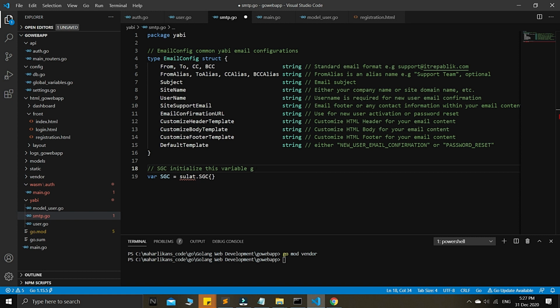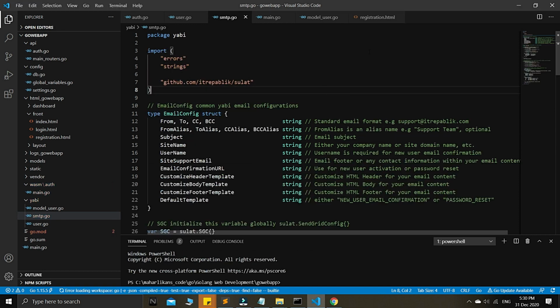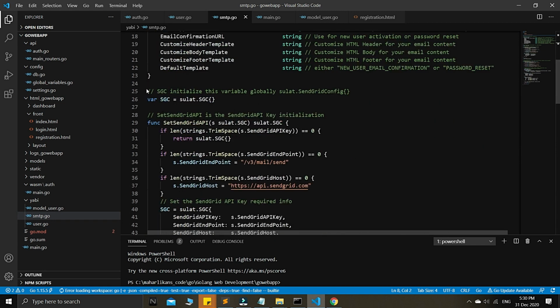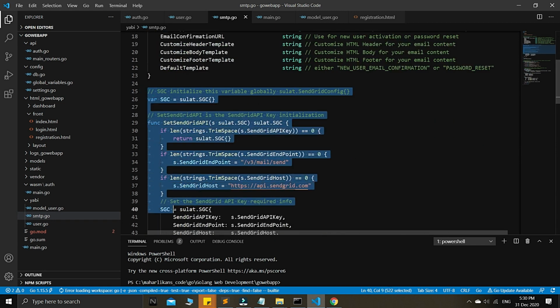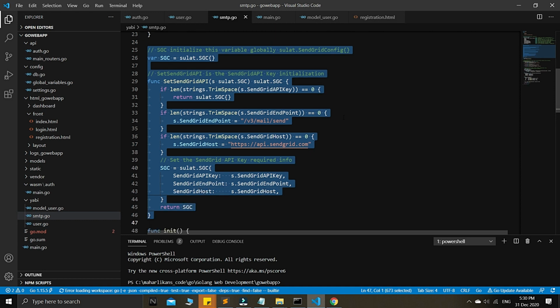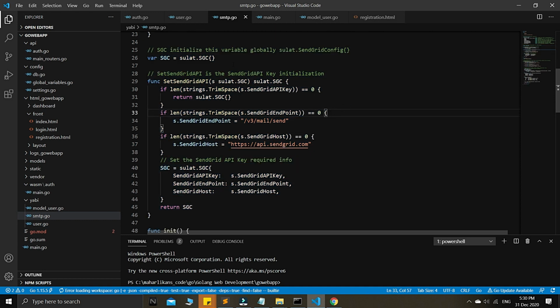users' registration there, guys. So okay, guys, to save our time, I pasted all these things, so it's easy for us. This one we have already done in our previous discussion, so no need for us to retype all these things again. I just want to have a quick overview here. This is our setup for the SendGrid API.